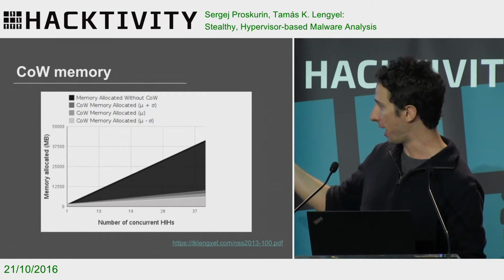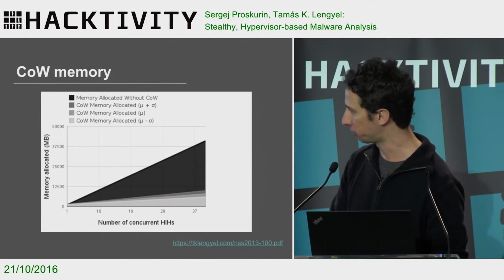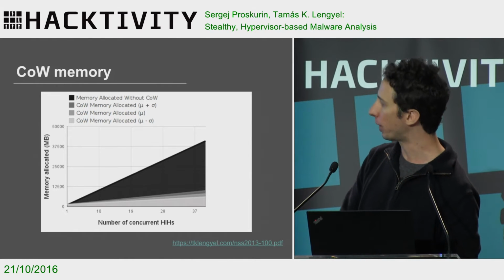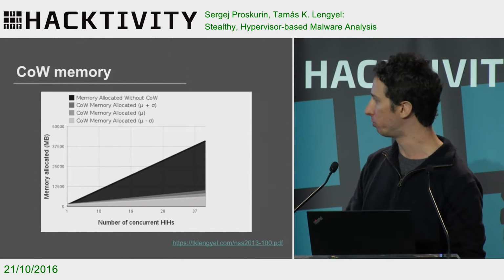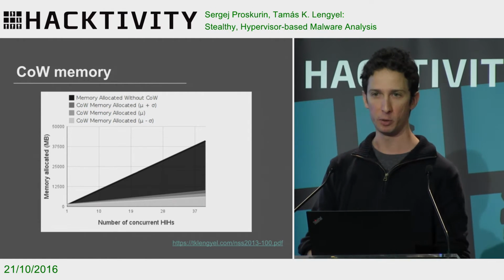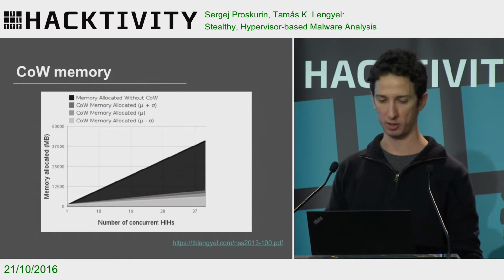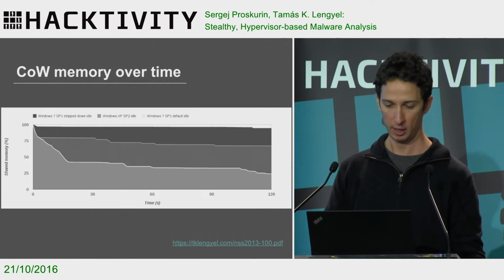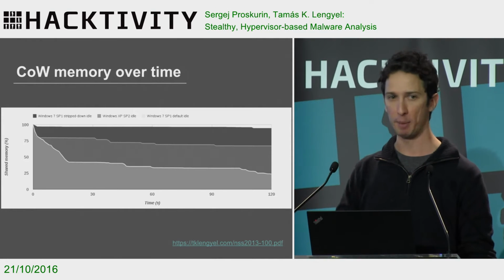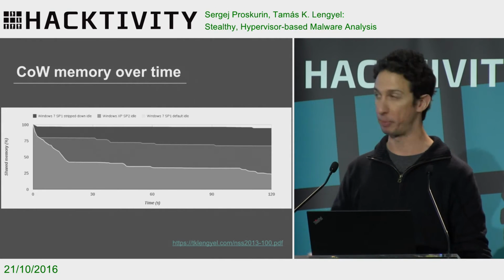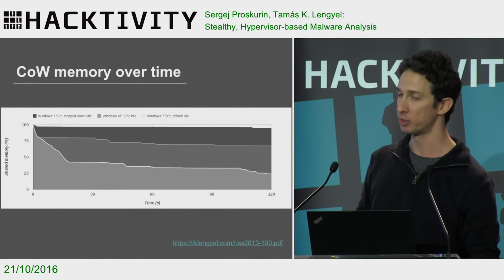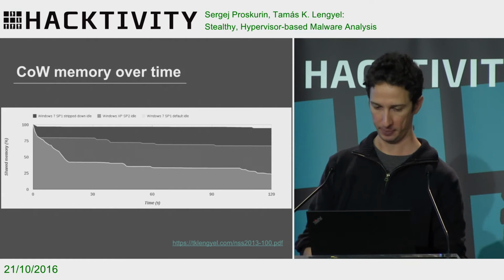And if I had, let's say, 12 gigs of RAM, normally I would be able to run maybe 10, 12 honeypots at the same time, but with memory sharing, I could run up to like 37 on the same machine. So this is quite nice. You can really maximize the number of sandboxes or honeypots you're running on a system. So this is really great. Of course, there is a downside to memory sharing, which is that it degrades over time. The longer you're running systems that begin almost fully memory shared, over time it actually degrades. So you need to be aware of that.